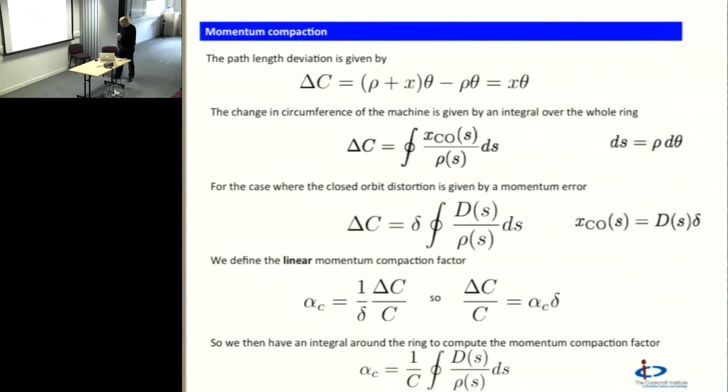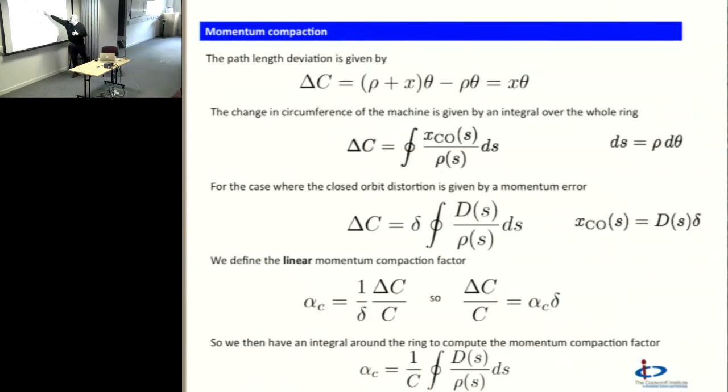It could be anything. So actually, this is saying that any source of horizontal closed orbit shift will generate a path length difference from the accelerator. But we're interested in a very specific source of closed orbit distortion, i.e. from dispersion. So here we know that if we're considering the circumference change from first order for orbit shifts from off-momentumness, first order dispersion, this orbit shift is given by the dispersion function in the element times delta. That's what we know. That's what dispersion is. So now the source of our orbit shift is coming from the dispersion in the accelerator.